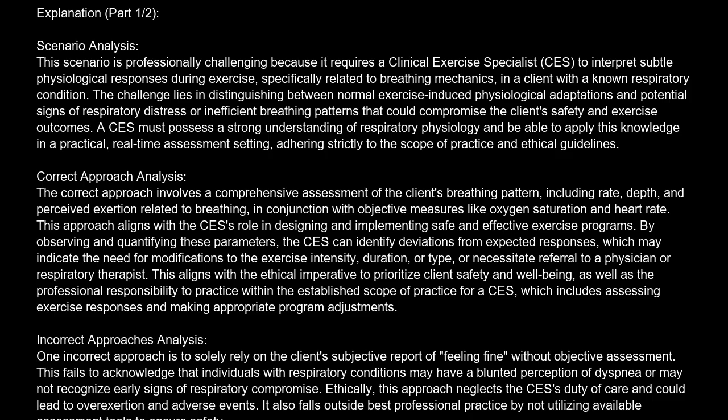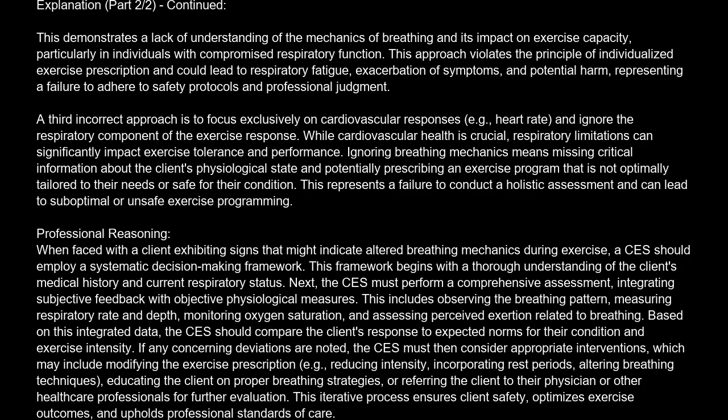Another incorrect approach is to immediately increase exercise intensity based on the client's ability to complete the prescribed repetitions, disregarding any observable signs of labored breathing or a disproportionately high respiratory rate. This demonstrates a lack of understanding of the mechanics of breathing and its impact on exercise capacity, particularly in individuals with compromised respiratory function. This approach violates the principle of individualized exercise prescription and could lead to respiratory fatigue, exacerbation of symptoms, and potential harm, representing a failure to adhere to safety protocols and professional judgment.